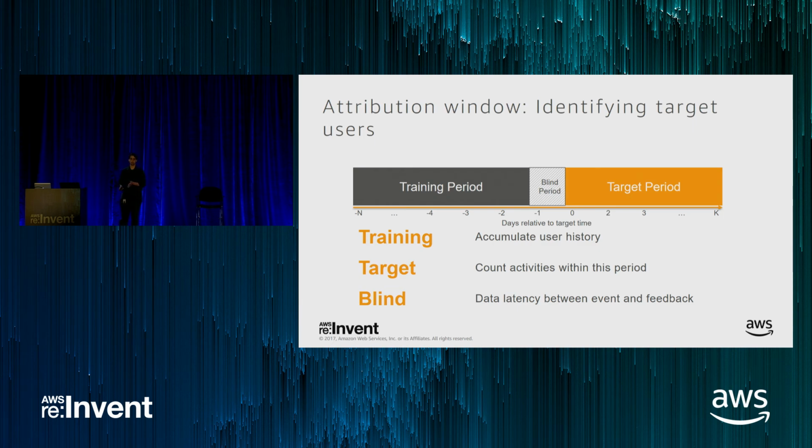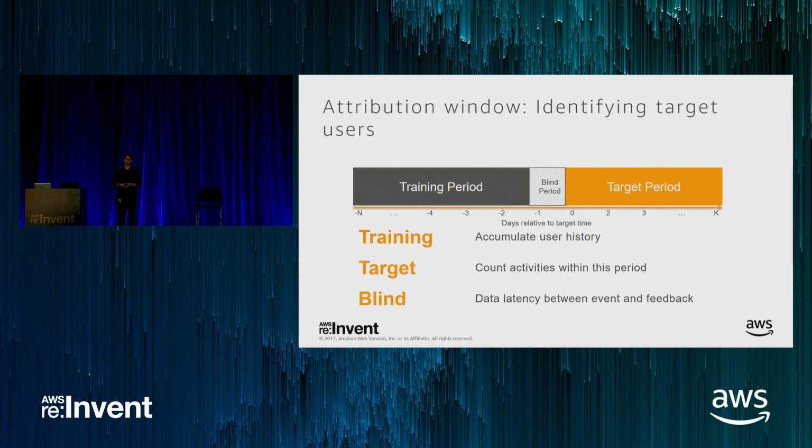Then we have the target period. That's where the conversion window comes in to say, well, you converted today, but I'm going to look back and say the next 7 days and see if you converted on any particular ad. And now we can have predict from the training period into the targeting period.